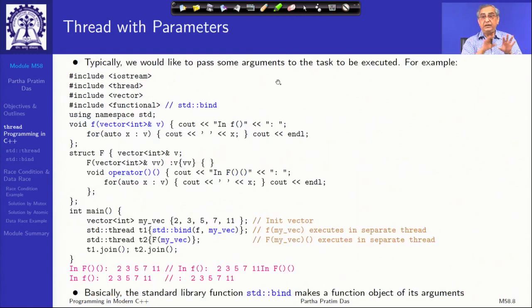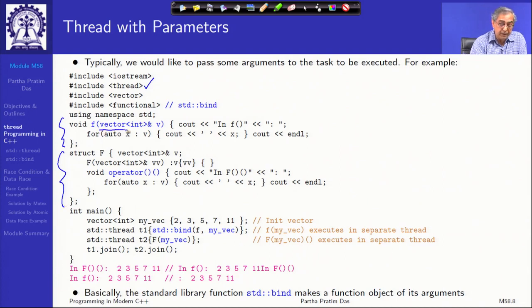Now, this is fine as long as you are just printing messages, but obviously the function will need to have parameters. So, let us assume that the function or the functor that the thread is trying to execute has a parameter.